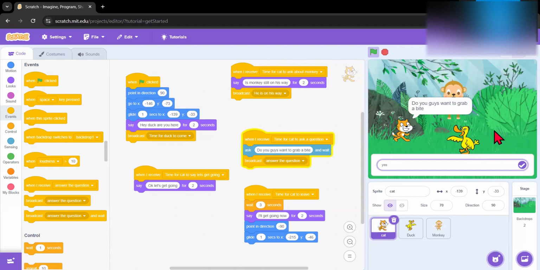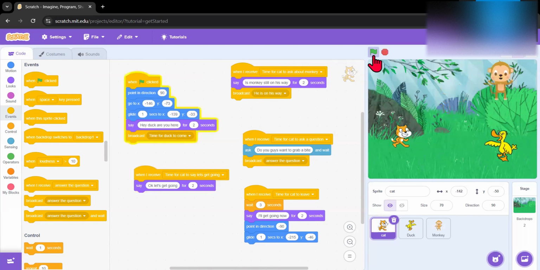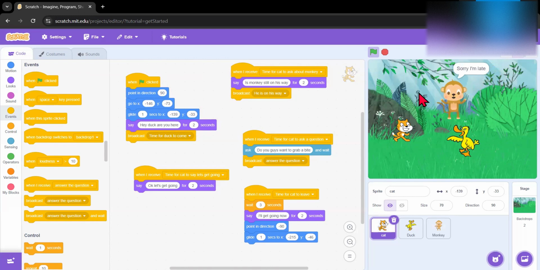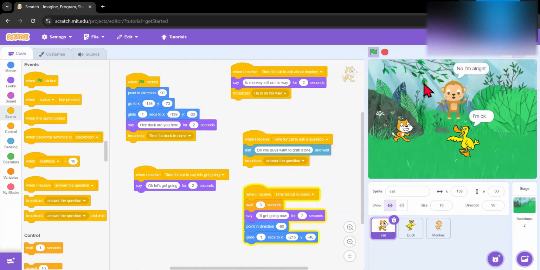If I click yes and click enter, it will respond. And that's the end of it. But if I click it again and let it play out, when that prompt comes out, I'm going to type in no. And hopefully we should see a different response. So now I'm going to say no, click enter, and then people have a different response.